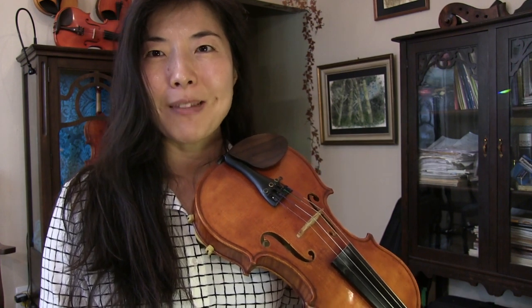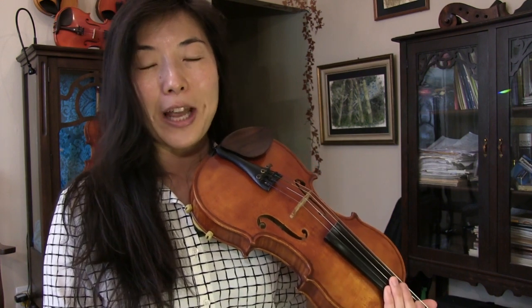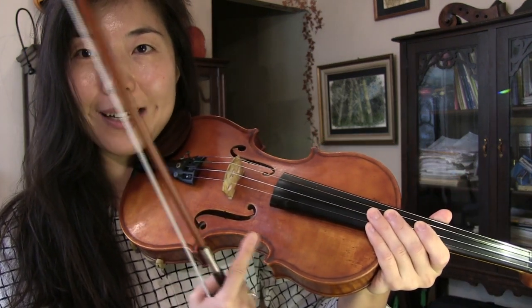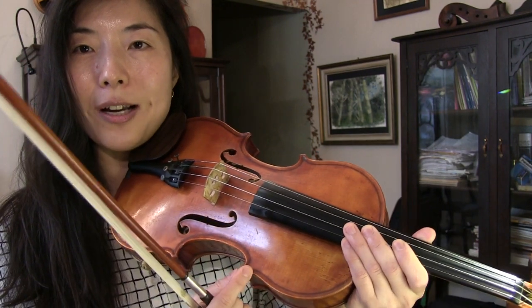I think this is quite a common problem many of us have. That's why when you see an old violin that has been used for many many years, you see the corner of the violin being quite worn out — almost like a black corner or the edge is kind of missing here as well. So you're not the only one. That's just the way we all have to deal with. But it is nevertheless a great idea to know how to control that so that we preserve our violin better and also become better with bow technique.